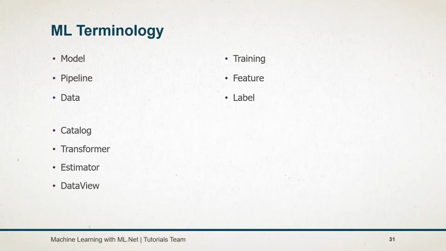Data view. Data in ML.NET is represented by an instance of IDataView. It contains the data in a row and column manner, just like a data table. Data view is a lazy evaluator. This means it does not perform the operation immediately, so it's just like IEnumerable. In ML.NET, a trainer is an algorithm that performs the operation on data for generating a model.